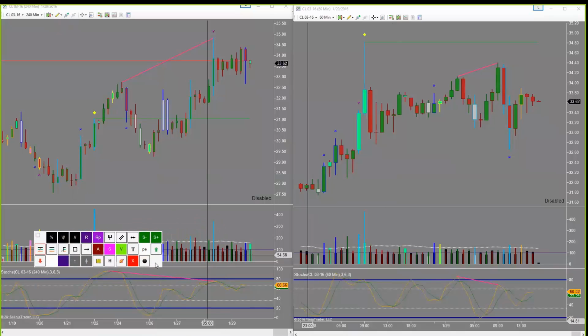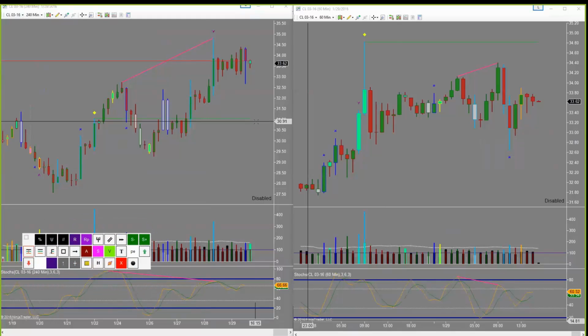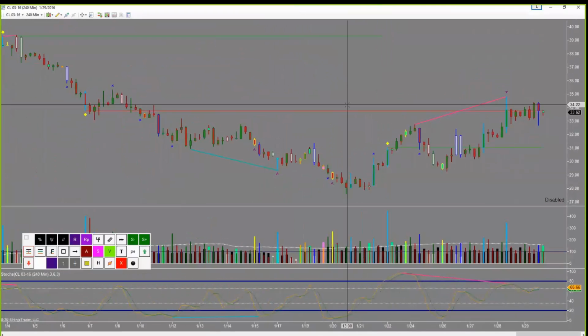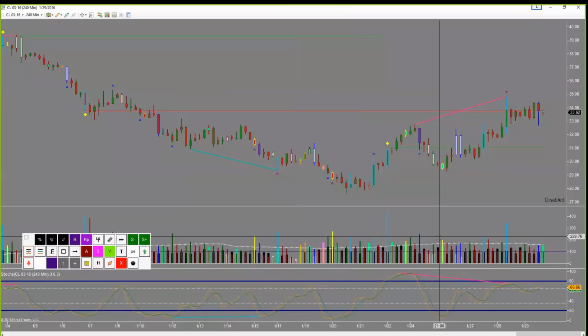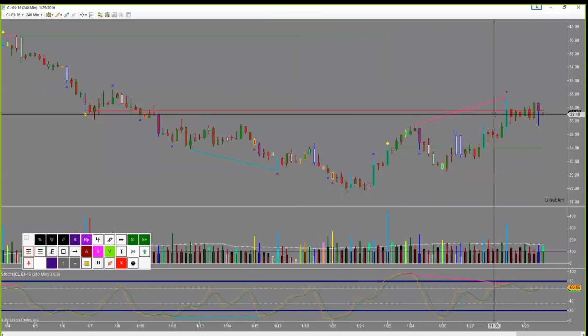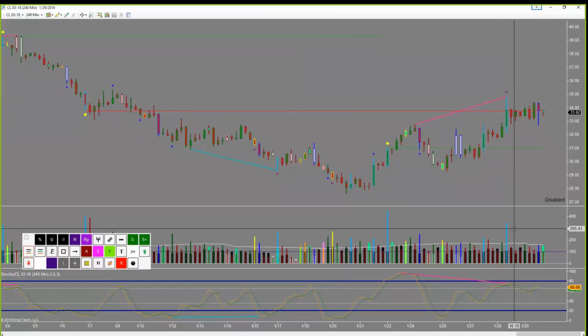And if you are brand new, the software that we use is the main thing that we use for the market geometry, which is, I think, really the backbone to the system, because those are the areas that we're trading from. And then I would say the next most important thing would be the relative volume, which we use to confirm those areas, to confirm that the volume is actually coming in. We have a lot of supply coming in at a high or demand coming in at a low.